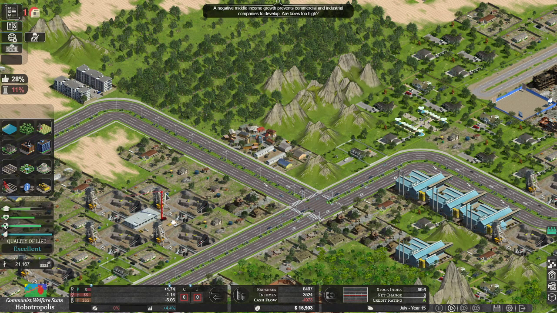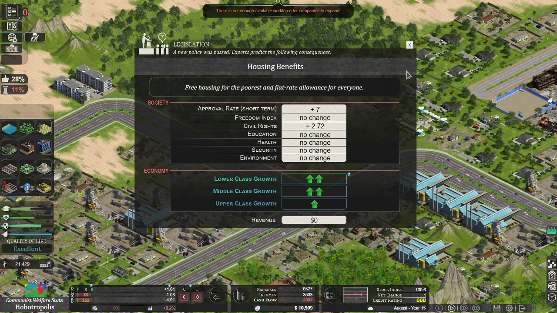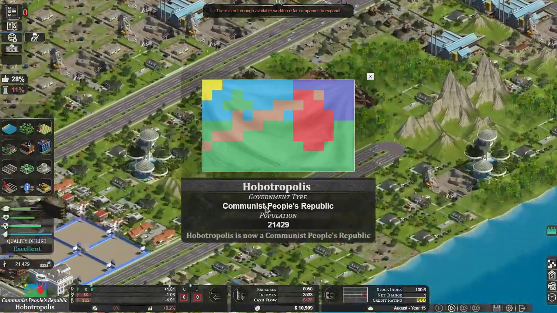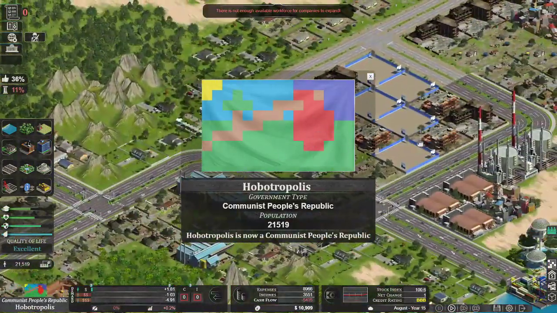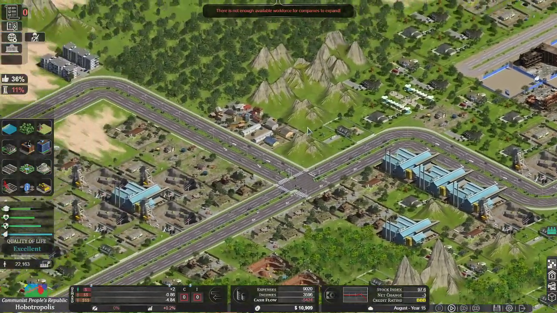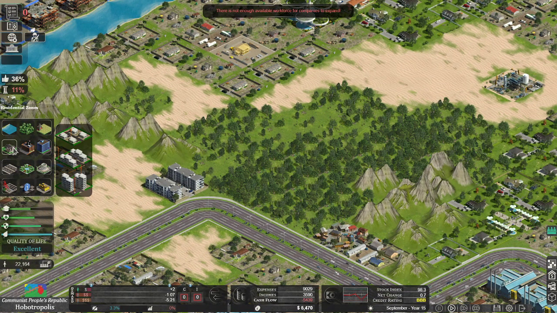See, the stupid thing is, it says quality of life is excellent. Why the hell won't you pay more goddamn taxes like you're supposed to? Should the government provide housing programs? I mean, it should. It should do something. Free housing for the poorest, flat rate allowance for everyone. That's going to cost us some money, but that is freaking sweet. Yes, please. Hey, we're a communist people's republic. We're a communist to the people. Hey, ain't that nice? Fuck me. Damn it. Communism was the answer.